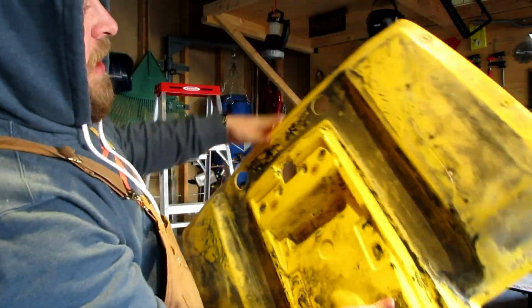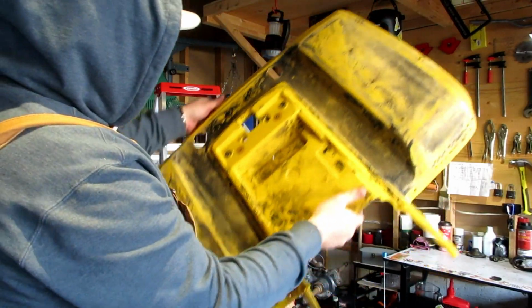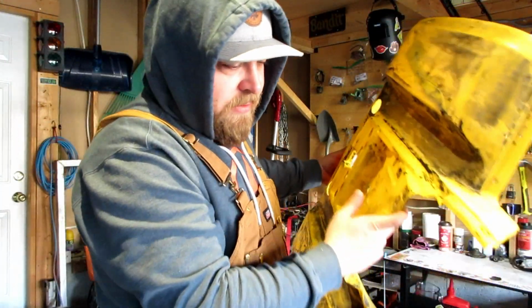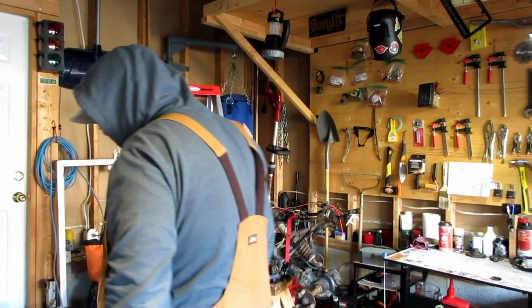That's why I said it will function. Ideally, we're missing those fenders. We'll see what to do with this, but it will get the job done. And then, what do we got?